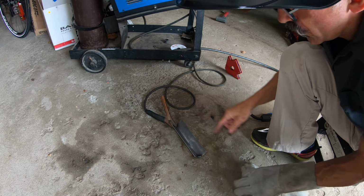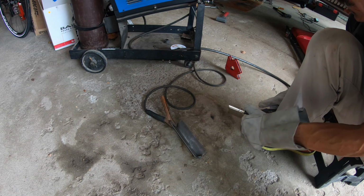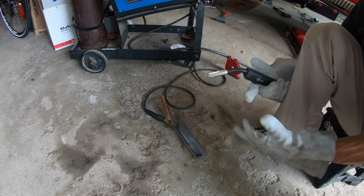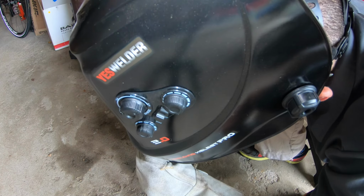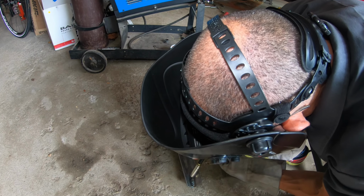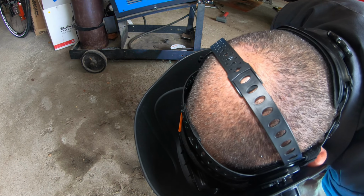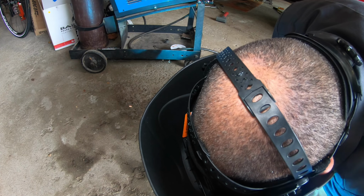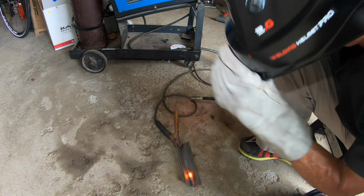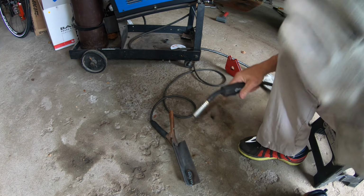Now I'm just gonna try to put a little weld in there for a little bit and see how it goes. Oh, these gloves are really uncomfortable. Jeez. Totally missing the corner. Damn, okay, let me try it again.